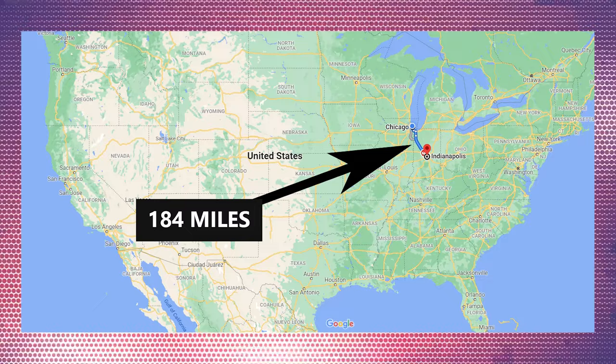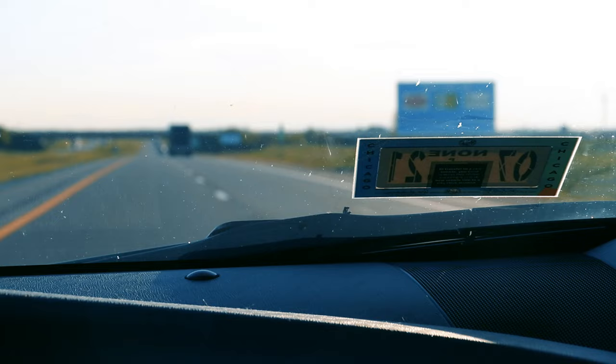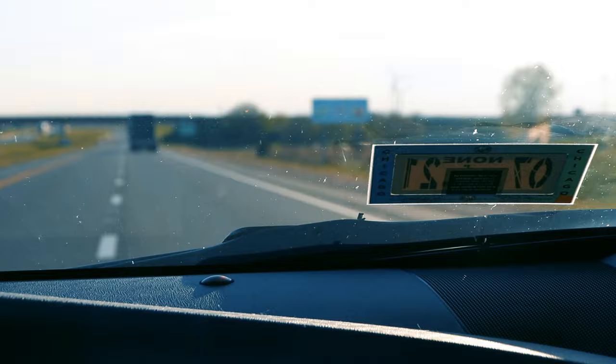And as somebody who now fairly frequently does the commute from Chicago to Indianapolis, I have fallen in line with my American comrades. But just in case you don't believe me, or in case you're one of those British people that I often hear about, that comes to the United States and expects to see New York City, Las Vegas, San Francisco, and the Grand Canyon all in one weekend, then allow me to present to you some maps that highlight the scale of the United States in all its glory. Let's take a look.